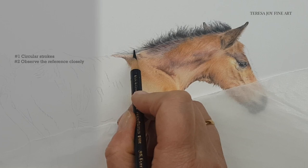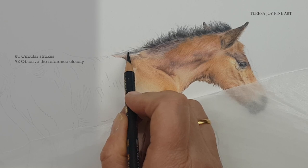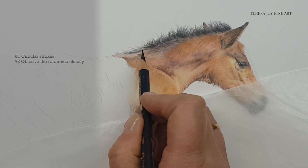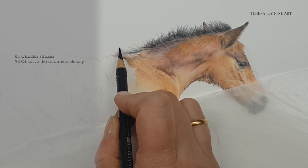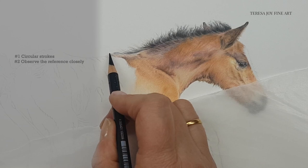The circular strokes will help with this — they'll add colour to an area without actually working that direction in. If I'm ever in doubt because I just can't make out a direction of fur from the photograph, I just don't put that fur direction in. I think it's much easier to get away with not having a direction showing than to get away with details in the wrong direction on a smaller portrait — they'll just stick out like a sore thumb. So it is important to observe the reference photograph and observe the direction of any lines correctly.